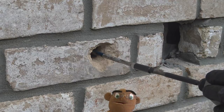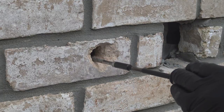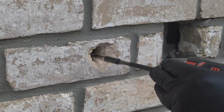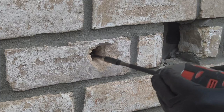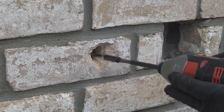And again, using galvanized pipe makes this spot right here nice and sturdy for cutting off and on water or any repairs that may need to be made. And some people do like to hang their water hose on the outside faucet. This will make it nice and sturdy so it just doesn't come loose.